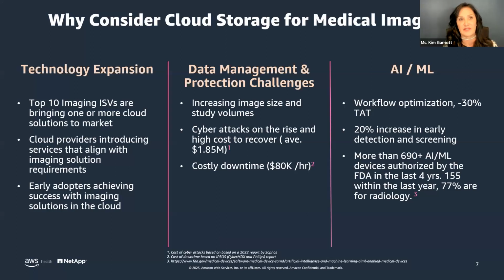Just recently, at the beginning of October, the FDA released a new authorized device list, and there are more than 690 approved devices, and that's across the last 4 years. And 155 of those have been approved in the last year, with 77%, or the vast majority, being focused on radiology imaging. And that is only going to continue to grow.